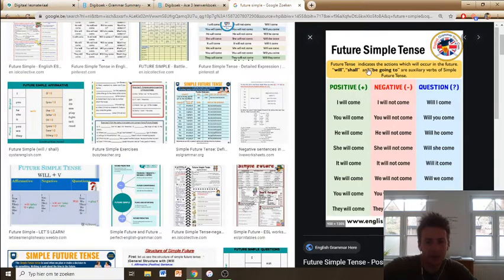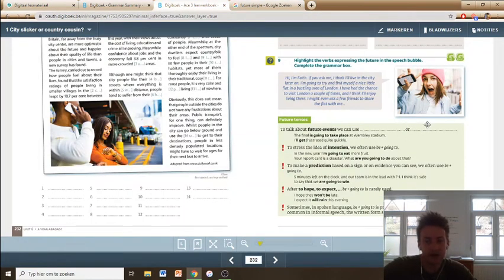Okay, we already get a hint here at the other thing you need to fill in on the second line in your green grid, that is be plus going to. That's what you can fill in here, and this is what we sometimes call the intentional future. You get an example of it here. The final is going to take place at Wembley Stadium, and you can already see some of the uses of this intentional future and the future simple, but you get a better overview of it in your grammar booklets.